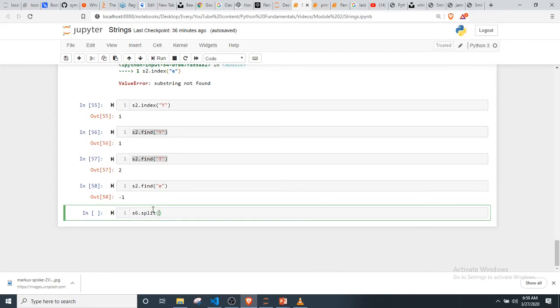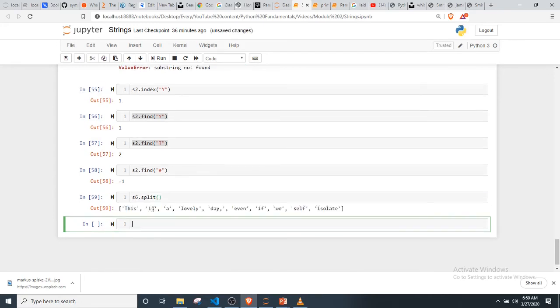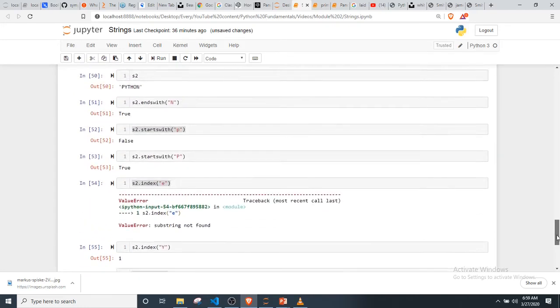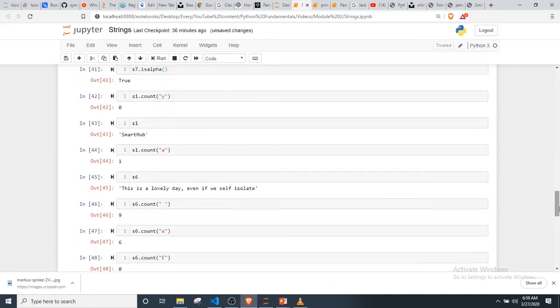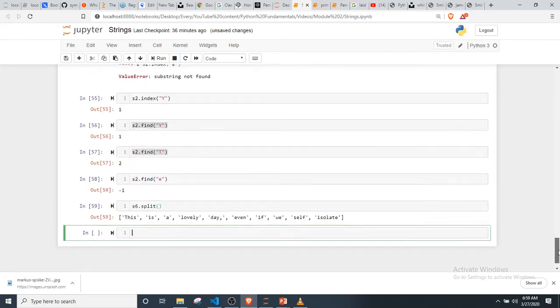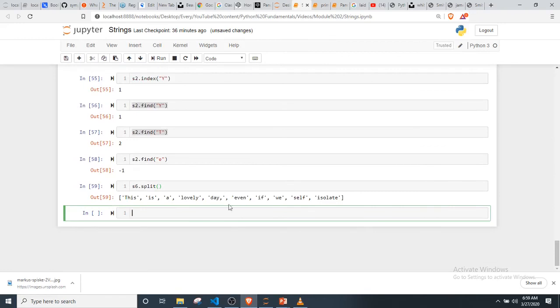So what will happen if I don't put in any arguments? By default, it's going to split wherever there is a space. So it looked at the string. Okay, if you notice the string, this is what we have. This is a lovely day, even if we self-isolate. So it's looking at where there is a space and splitting this into chunks. So the first is this. We have a space.